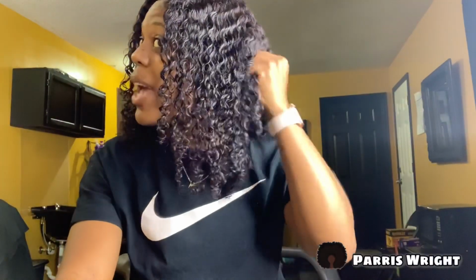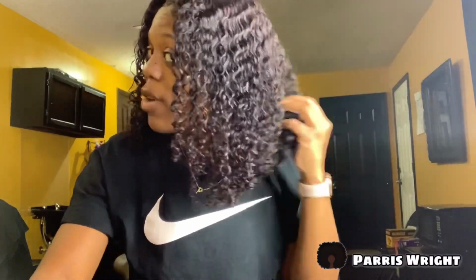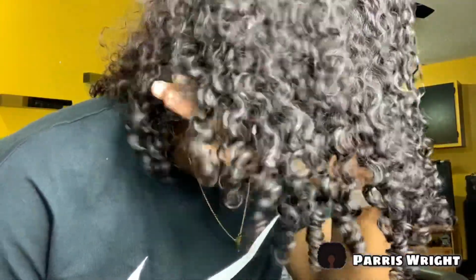Okay, so we're gonna let it dry to about 70%, and then I'm gonna diffuse the rest in a little bit with the finished look. Okay, so I'm back, and my hair is about 70-80% dry. You see the curls? I'm gonna put it over here where the light is. Looks good. Like, the curls is popping.